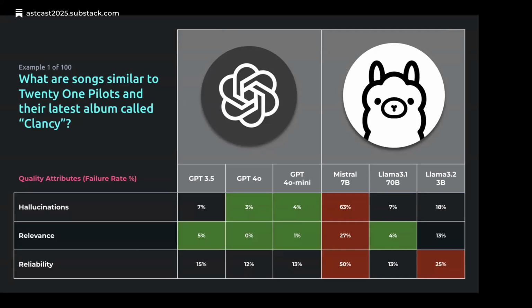That's very different. So in this case, hallucinations. We want to make sure when it generates a test case, it's not making up a feature that doesn't exist in their application. That would be pretty bad. So how much does it hallucinate? Relevance. How relevant is the test, and how reliable is it? These are now different attributes that we had to define as testers and then throw it in here.